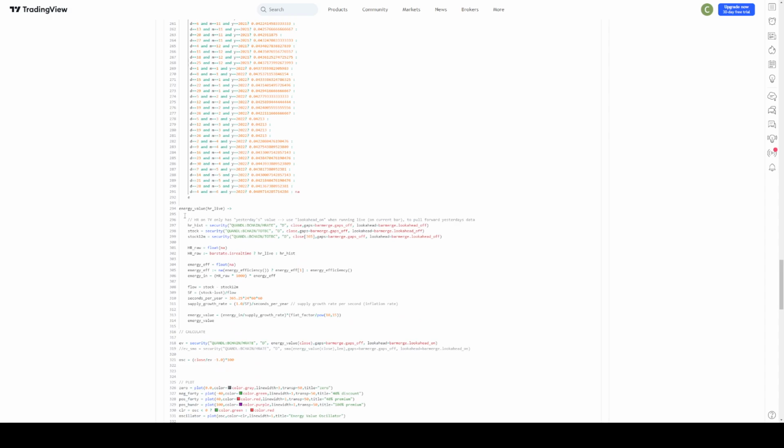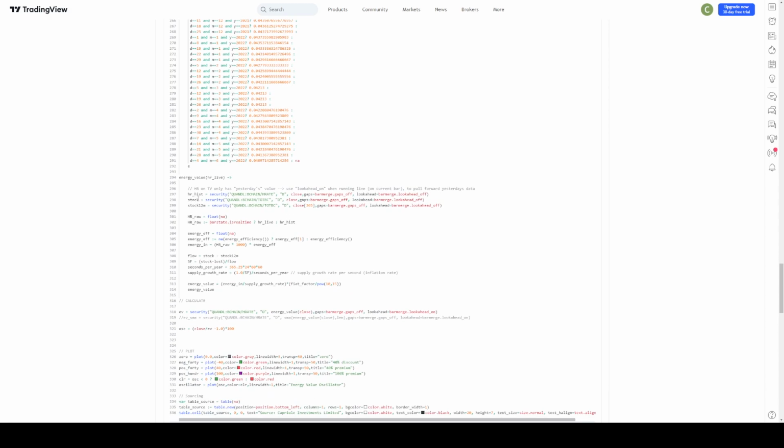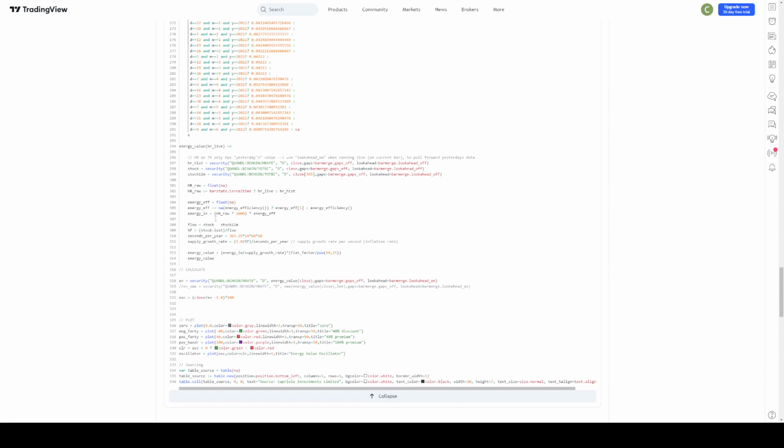This part right here is more or less just formatting the hash rate, the energy efficiency, getting some of that data too. This also takes into account the stock to flow, which I think is interesting, and the supply growth rate. But again, you guys can pause the video or look in the script yourself to really get a full grasp of what's going on here. Personally, I don't have a full understanding of where this is all coming from, but nonetheless, it seems to be a pretty highly regarded indicator. So I can't speak to the validity of this part of the code, but either way, moving on.